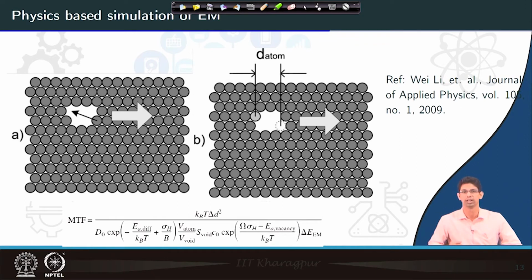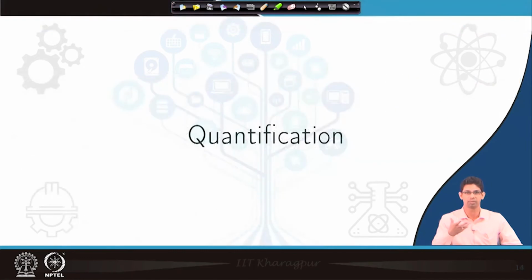However, as electronics engineers, we want a simple solution at a macroscopic level, and we want to have some quantification. As I said, this electromigration does not happen instantaneously, it happens over time, but then how do I quantify it? Will my device or my interconnect fail in, say, 1 hour or 2 hours? What are the parameters on which the reliability of my interconnect will depend?